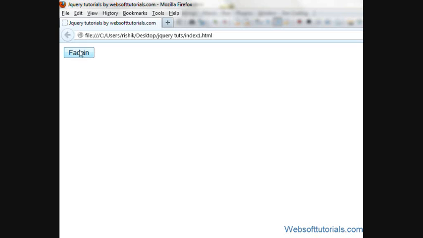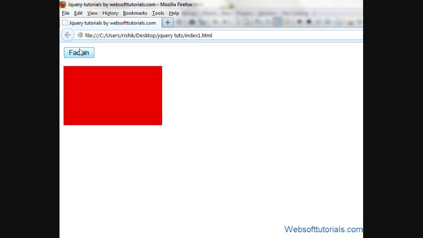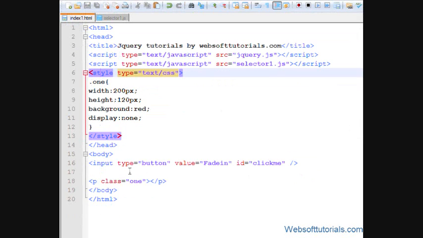In the previous tutorial, guys, what were we doing when I was clicking this button? It was showing the hidden div slowly to the screen. It was fading it in. And in this tutorial, guys, we will make one more button. When I click that button, this div will disappear again. I mean, it will hide that div again. So we'll create that button.